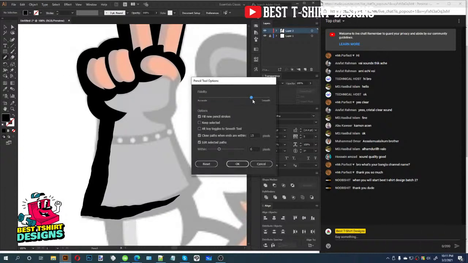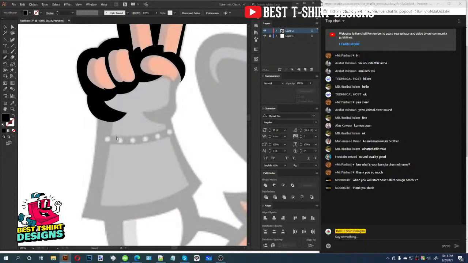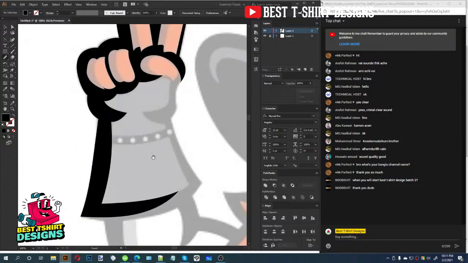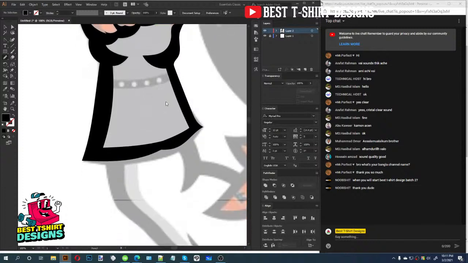The fidelity must be something like this, then the lines will not look like that. So let's try that again. You can see instantly this is improving, this is easier than at least before. Let's try to do this from here.